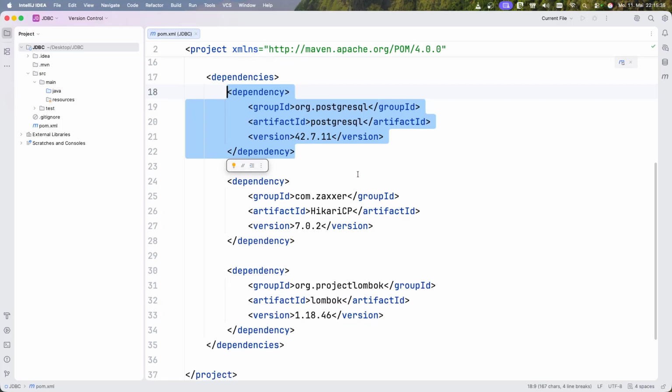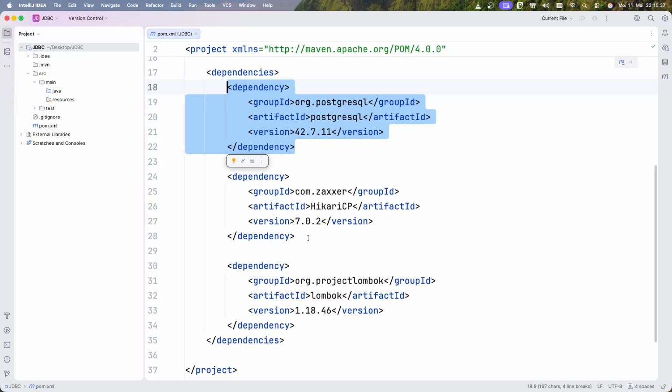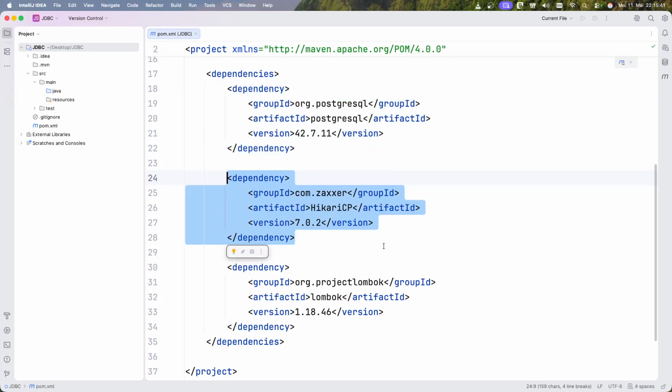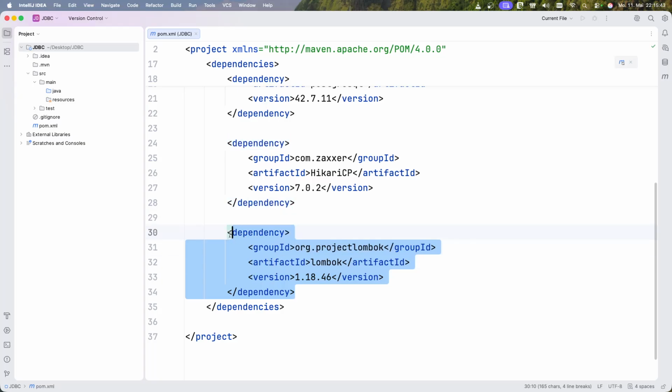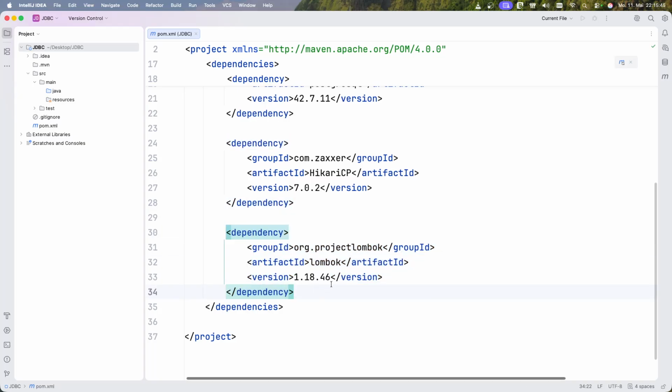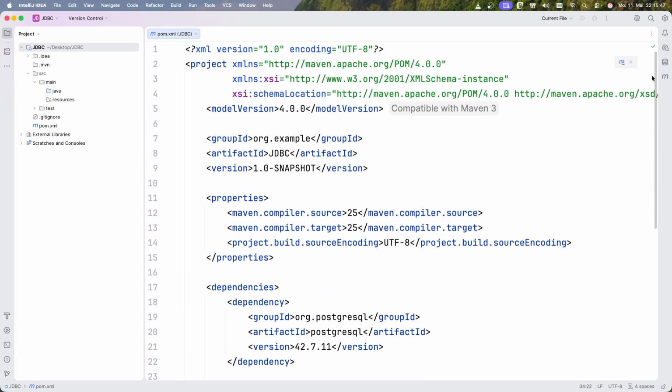This is the first dependency here. Then we're going to use the Hikari connection pool as an external dependency and the Lombok library to create a lot of our boilerplate code. Okay, so once done, let's just refresh everything and let's go forward.